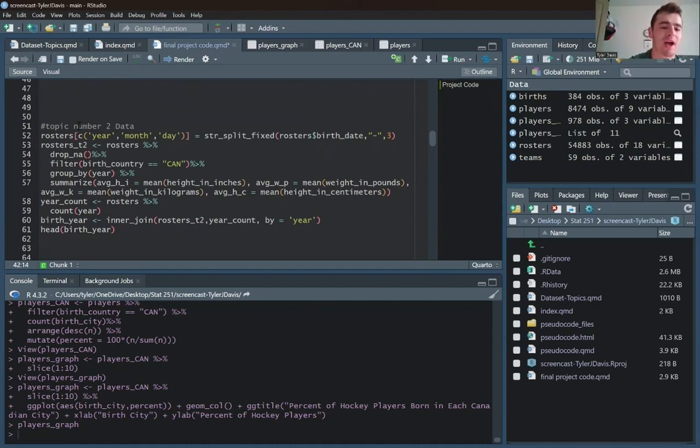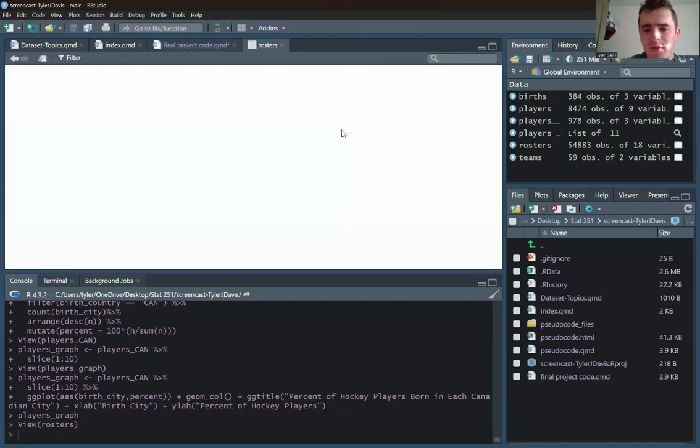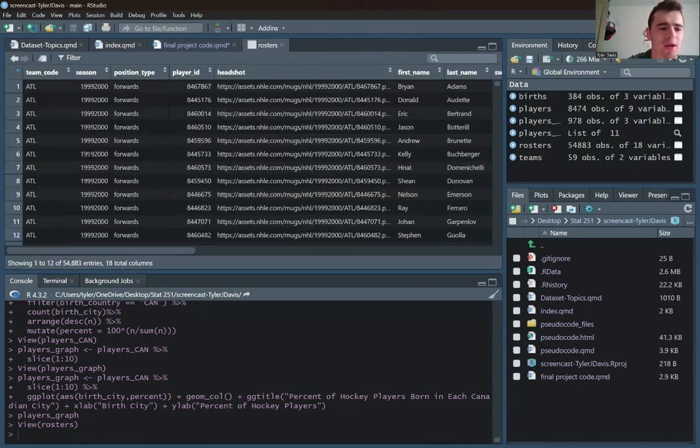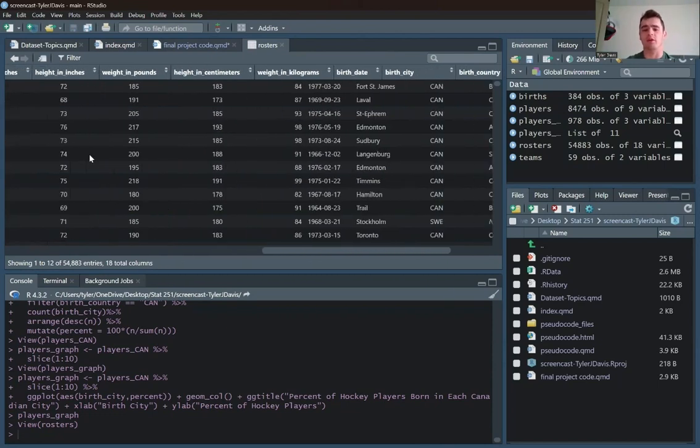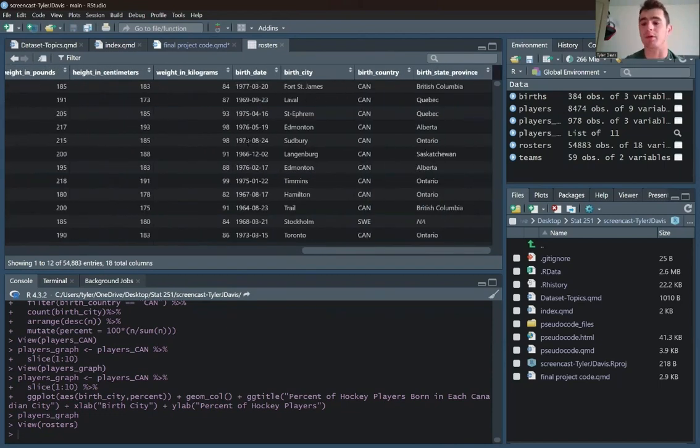So right here, we have topic number 2, data. Let's go ahead and look at this because this just looks confusing to me right away. All right, so let's get in here. So what we're doing here, let's look at this rosters document first. Let me clear these off if you're not going to use these. Let's get into this rosters document. All right. So it looks like we have a bunch of different stuff. And what I'm trying to get is birth year. Do I see a birth year in here? Well, I see a birth date.